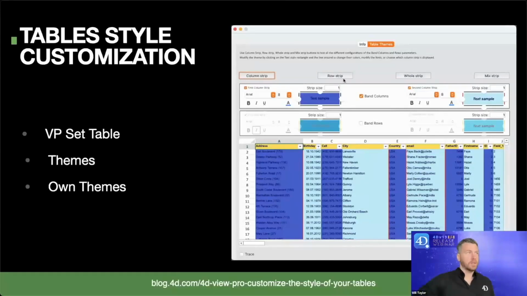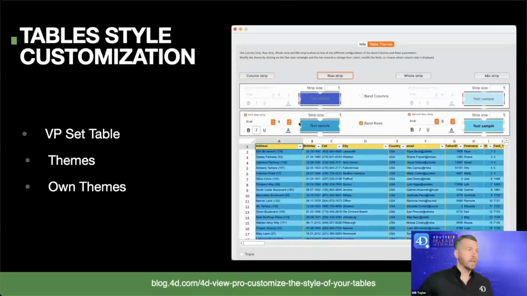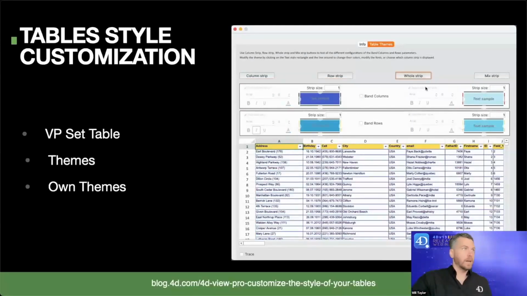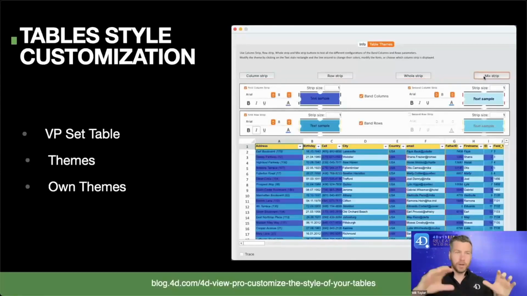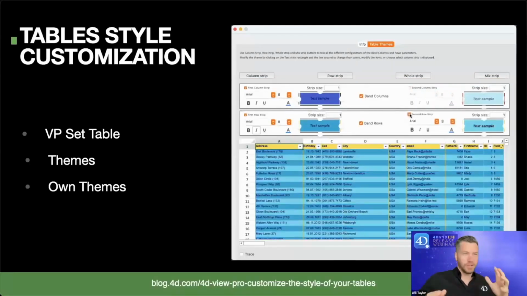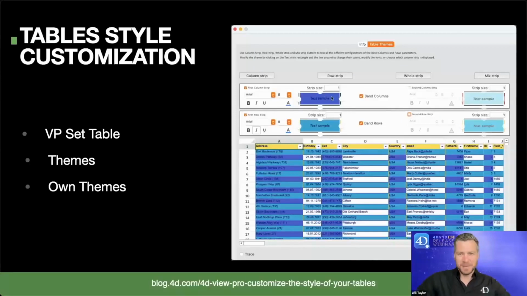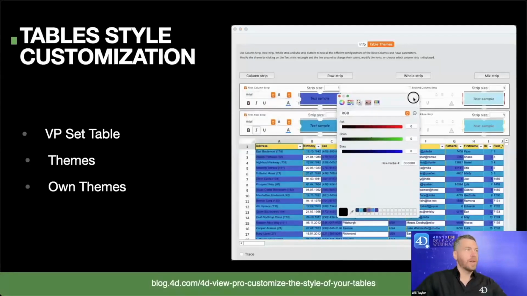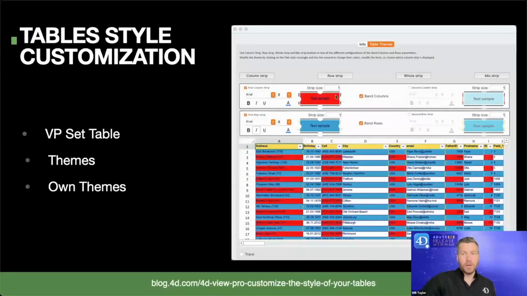So in the example on screen, you can see we have an editor for these styles. You can make some wild and wacky styles. These aren't probably the ones you would use in your application. It's just something that you can see. But as you can see, we are creating these styles and applying those themes directly into the 4D View Pro area with the VP SET TABLE command.